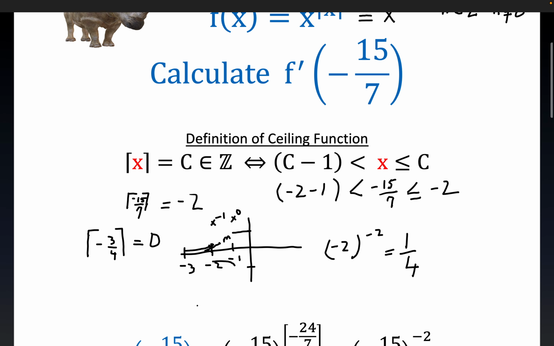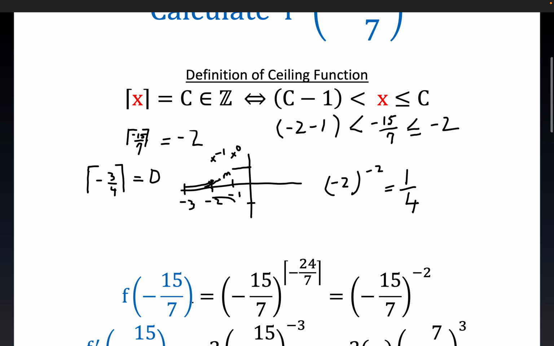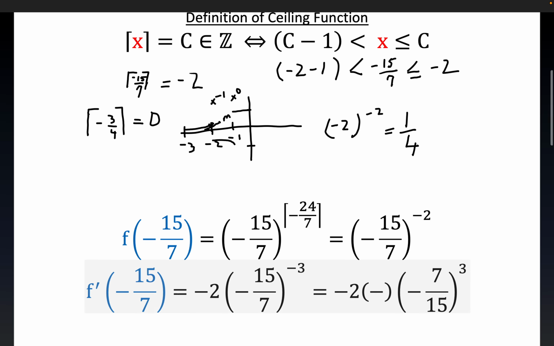Now here's the part I've already done for you. So f prime, I just wrote that down. It's actually equal to what, 49 over 225 or something. Not that that's important, the value, but that would be the y coordinate of this point right in here, okay? Now, here's your derivative. Remember our good friend, the derivative function, d dx of x to the n.